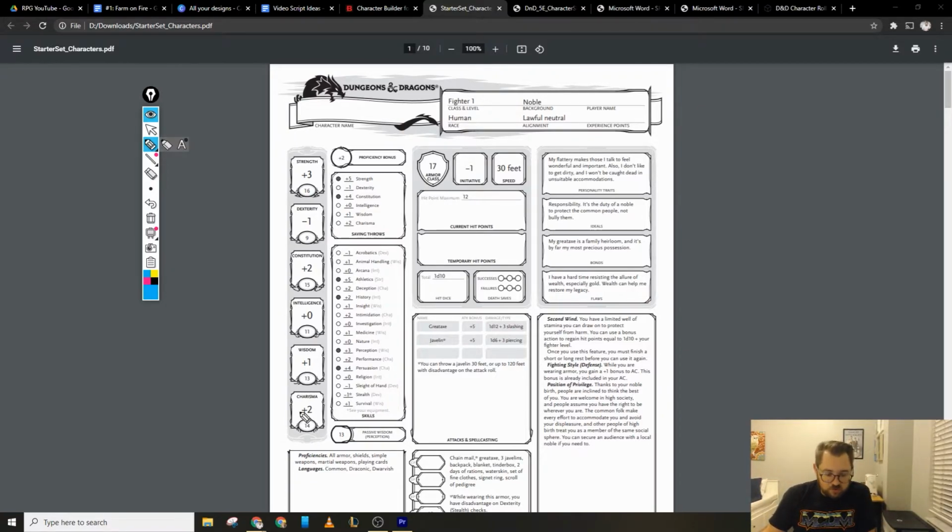We have our scores here. We have our proficiency bonus, our saving throws, the skills. Armor class is 17, -1 initiative, which corresponds, like I said earlier, to the dexterity modifier. All of these things hopefully are falling into place and making a little bit more sense. And you can see some of the skills as well that a first level fighter would get, but we'll do this when we create our character. So moving on to part 2.